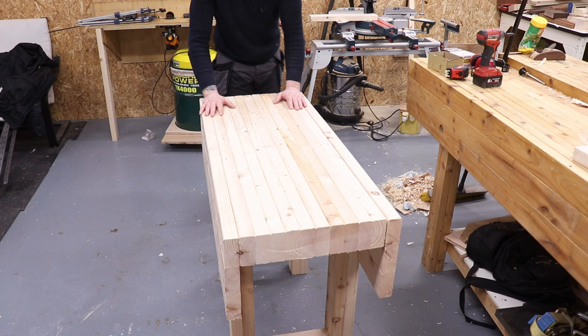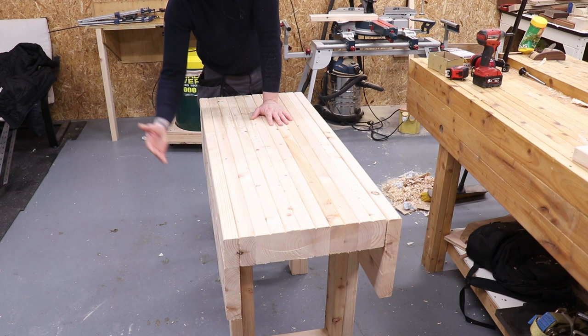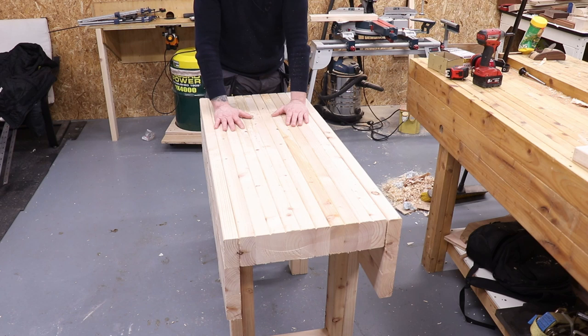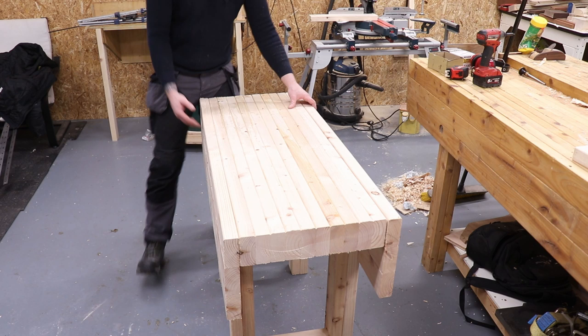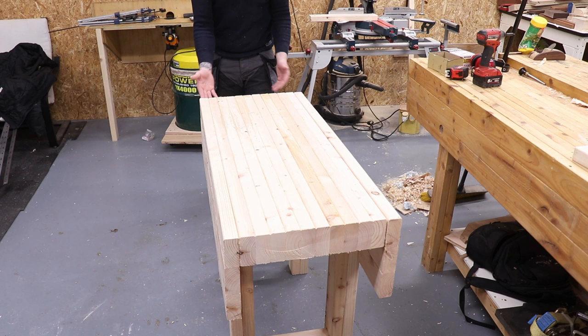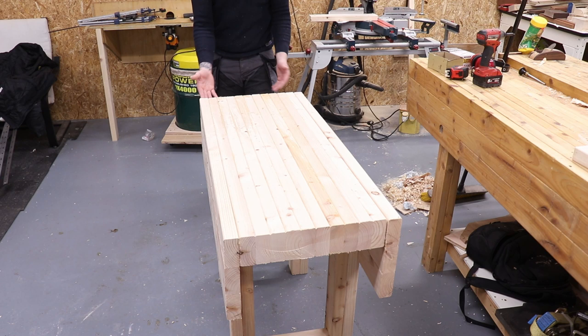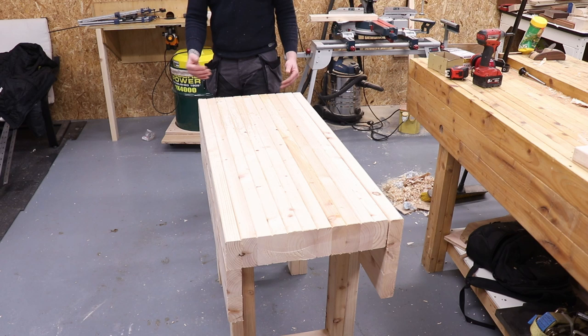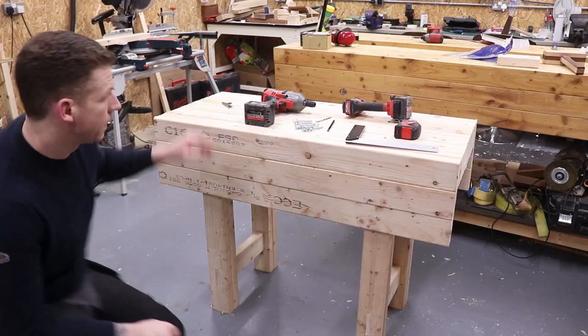If you're making the large workbench, you'll want to glue your aprons — you'll have your tool well in the middle and clamp between the tool well and your apron. I'm not going to glue these because this is for a machine and I want it to remain modular. I'm going to coach-bolt my aprons onto my frame and coach-bolt the top as well, so it remains completely modular. Before you screw or glue anything, you may need to rack your frame slightly to make sure it's not skewed and all the ends are lining up.